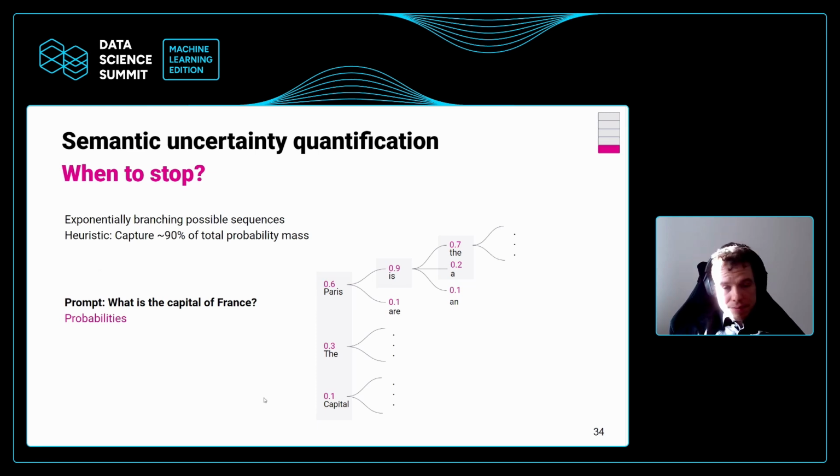Now, in terms of the levers, there is one more, which is when do we stop? How deep do we want to explore this potential tree? One heuristic is that we want to capture, let's say, 90% of total probability mass. Here, by total probability mass, I simply mean that we want to get all the possible answers in the tree that in total the algorithm is likely to answer with 90% probability. So out of all the answers, we want to capture all of them that the algorithm is more likely to give.